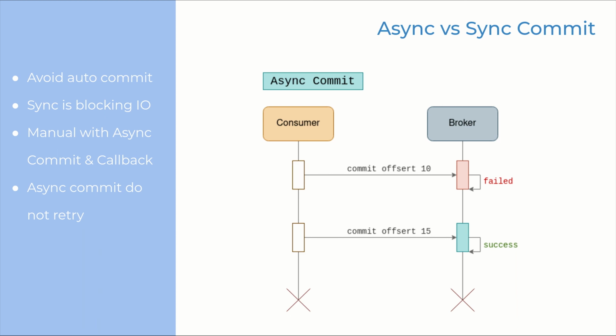So how that happens is the consumer commits the offset and hands over the error handling part to another function. Usually async commits do not retry, because as per this example, if the first commit fails, the second one will contain the update of the failed commit. So we don't need to retry in async commit. However, sync commit is recommended in the event of error handling, like in a try-catch block. Within the finally block, you should use sync commit to make sure that everything written up to the point the exception occurred is committed.